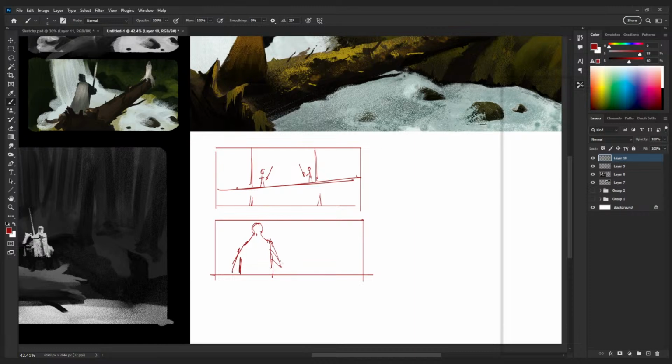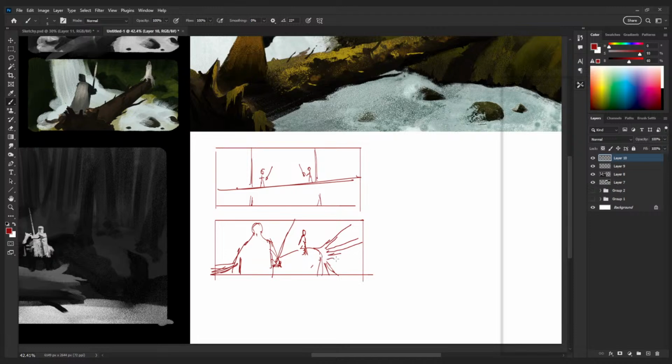So maybe Knight One is out of the frame, there's his sword, and there's a lot of overlap, and Knight Two is actually over here, quite close to Knight One, and then we're getting a big surface of this tree, right, that's taking up a lot of the screen, and maybe on this side is the end of the tree.